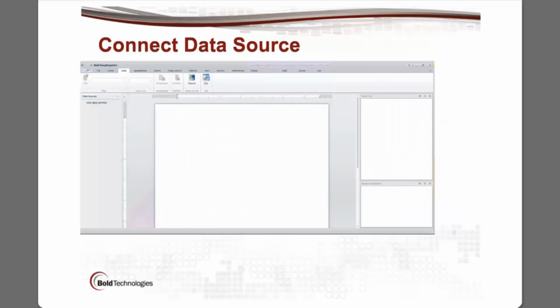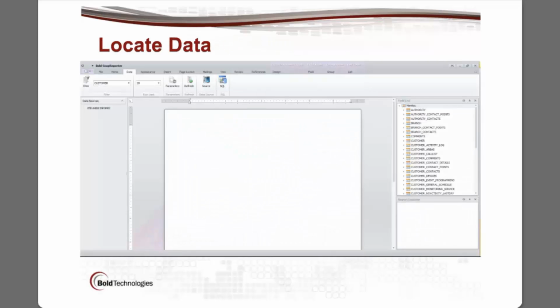If you are not connected to a data source, simply click on the name of the data source on the left and enter your Manitou username and password. For our first report, we want to begin with something simple. We want a report listing the customer ID with the corresponding customer name and address. So we need to locate these bits of information in the field list on the right. Go ahead and locate them, but don't click on them yet.